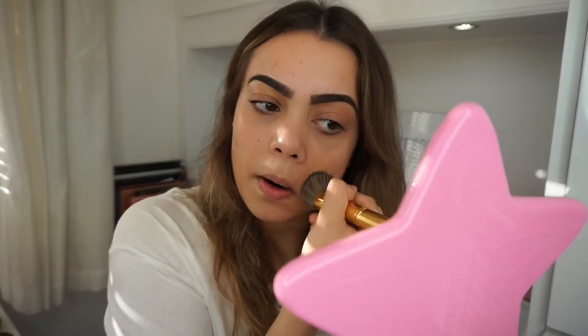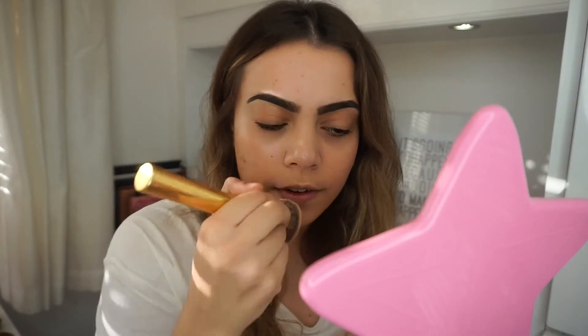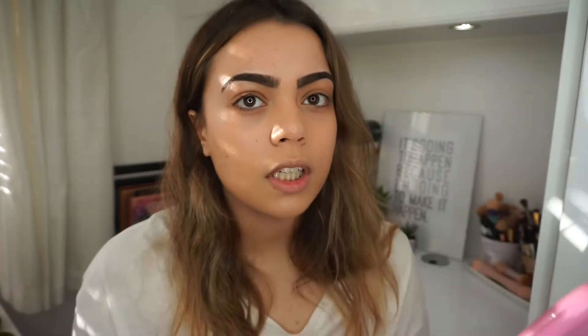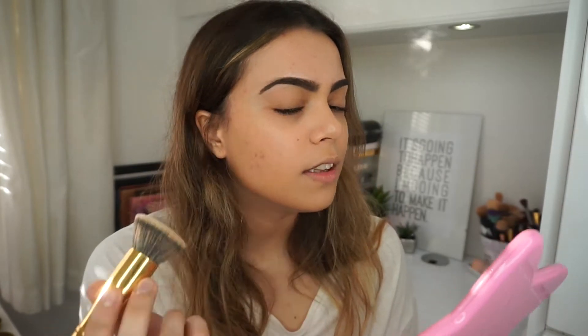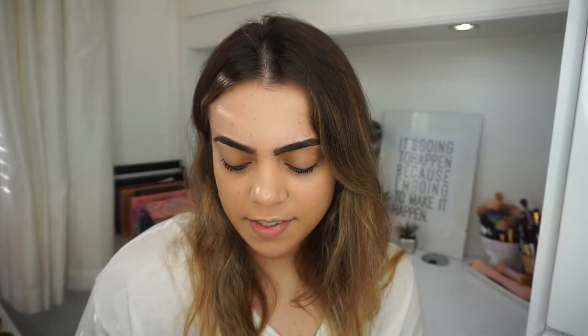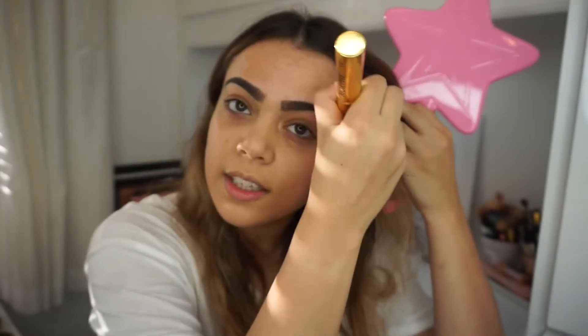This isn't going to give me the coverage that I would prefer. However, sometimes I actually don't mind not having full coverage — I personally don't mind not having the pigmentation covered. I'm going to need a little bit more than I thought. The only downside to having to squeeze products onto the back of your hand is that the back of your hand soaks up like 90% of the product. I will say I do really like these glow drops, they are really nice, they don't feel very greasy either, and my skin does look very luminous. I actually really like how glowy that looks on my skin.